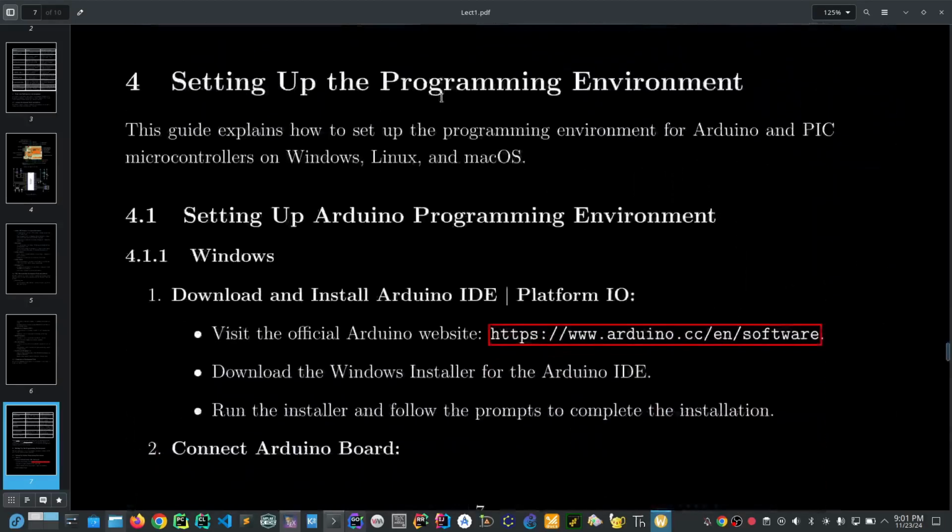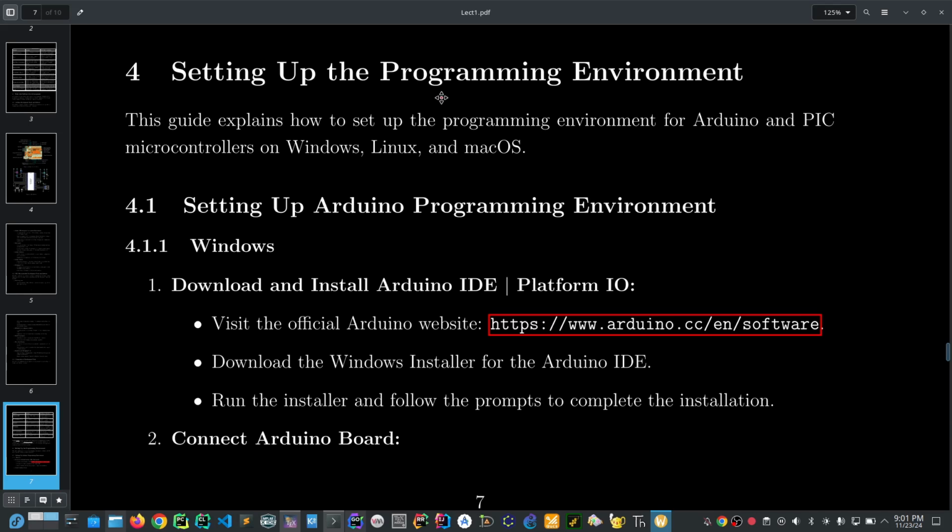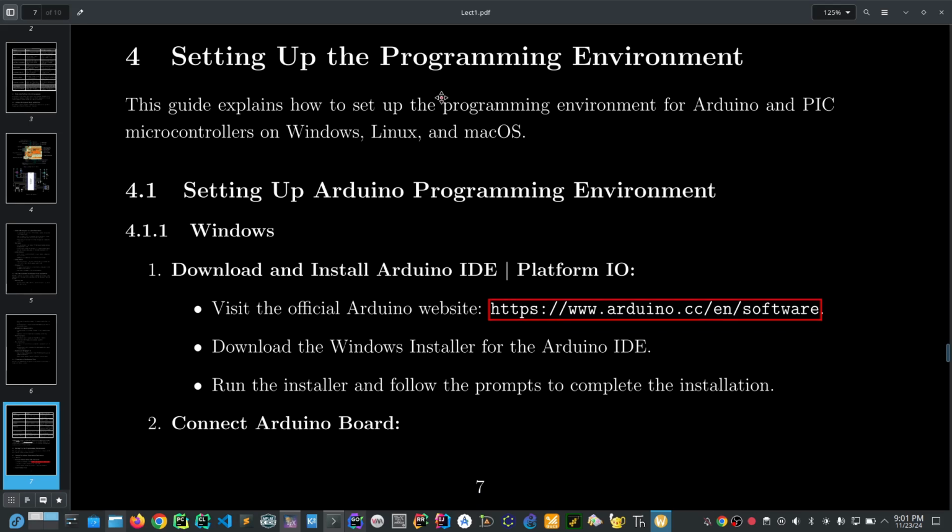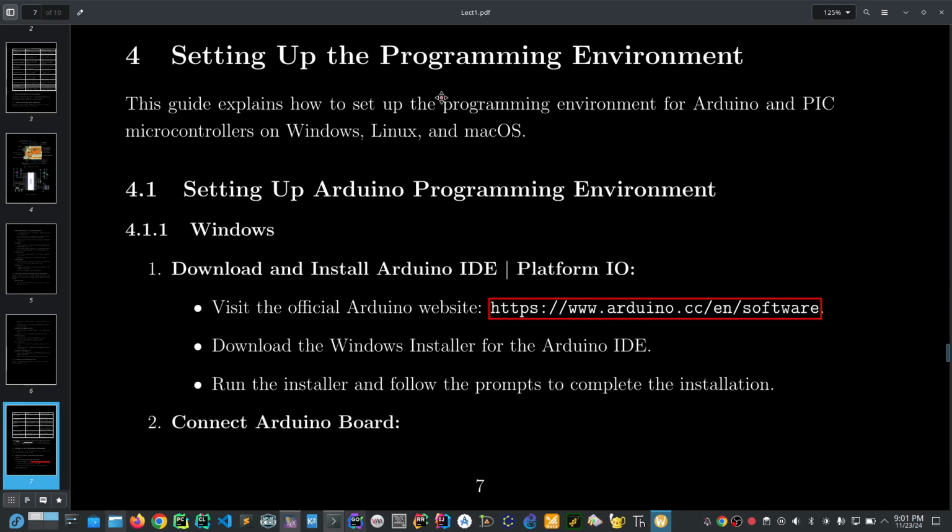In the course of this project, we're going to see a lot of things in setting up our programming environment. We're going to continue from the next lecture on setting up the microcontroller programming environment. We're going to go to the website for Microchip, and also the website for Arduino, to download and install the microcontroller tools. Thank you very much.